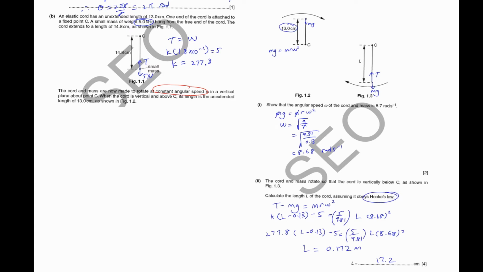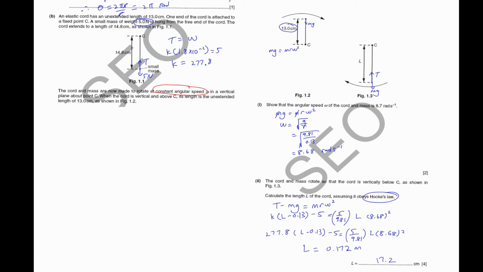Now the good news is they did tell me it's moving with constant angular speed. So whatever angular speed I calculated for the top, I can actually use it for the bottom. But there are a few things that you need to know how to solve. So I'm going to start off with the equation first. T minus mg, that becomes your net force or your resultant force or your centripetal force, equals mrω². Now how to find tension? Now they did give you a clue. The tension can get from Hooke's law because it obeys Hooke's law. So remember Hooke's law, force equals kx, or tension equals kx. So your tension here equals kx.